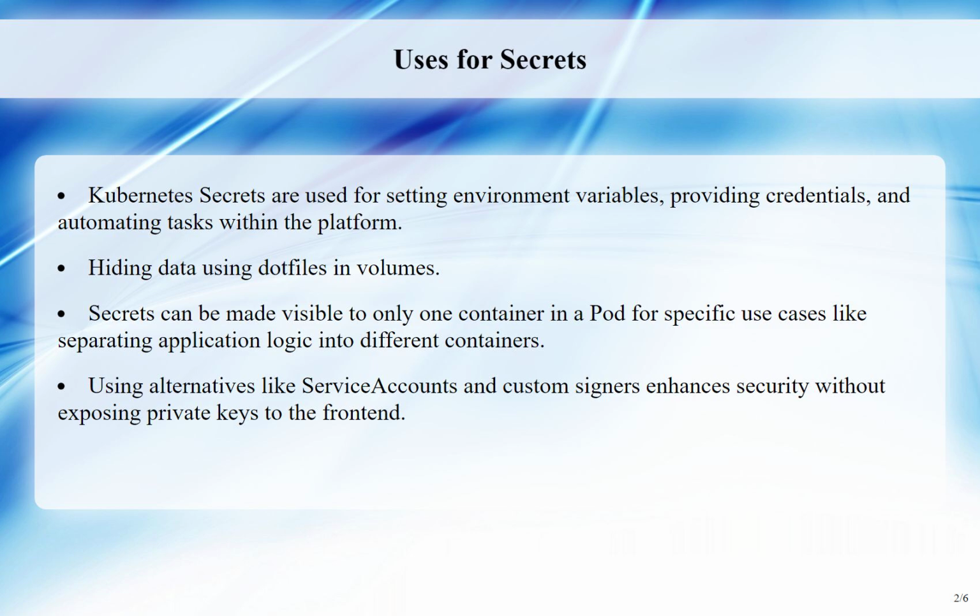Instead of using secrets, alternatives like service accounts, third-party tools, custom signers for X509 certificates, device plugins for encryption hardware, and operators for managing session tokens can be considered for securing confidential data and authentication. These alternatives can be used individually or combined based on the specific security requirements of the application. This allows for a flexible and customizable approach to securing sensitive data in Kubernetes environments.